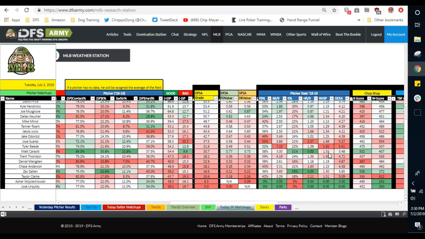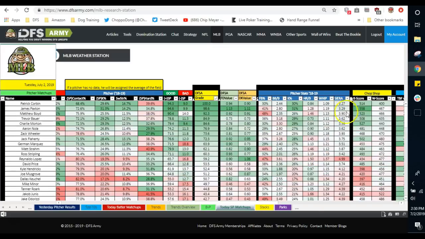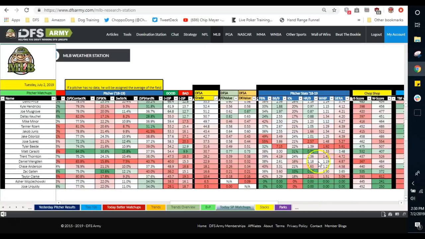So if I've got a guy halfway through the season, who's sitting at FIP and xFIP, and those are all kind of the same thing, they're predictive ERA numbers. Use whichever one you want. I just happen to use SIERA. 5.61 tells me that Tyler Beatty is a bad pitcher. 5.27 tells me that Jose Suarez isn't much better. 4.72, 4.87, 4.58, 5.09, these are all bad pitchers. Red is bad. Green is good. So I focus on the bad.